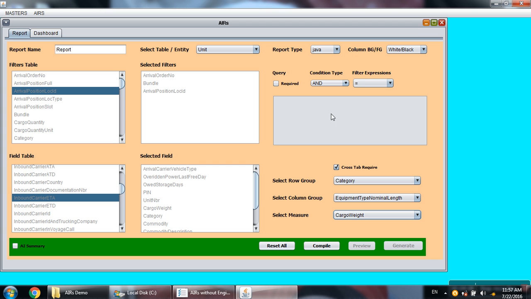See what will happen after clicking. In the last session videos I gave this column BGFG. BGFG means background color and foreground color. Suppose I'm selecting another kind of color. Blue is the background color, white is the foreground color. What will happen here? And the report type is by default Java. Generally there are three types of iReports in Navis also, and Navis supports Java, JavaScript and Groovy. Anything we can select, depending on the selection.